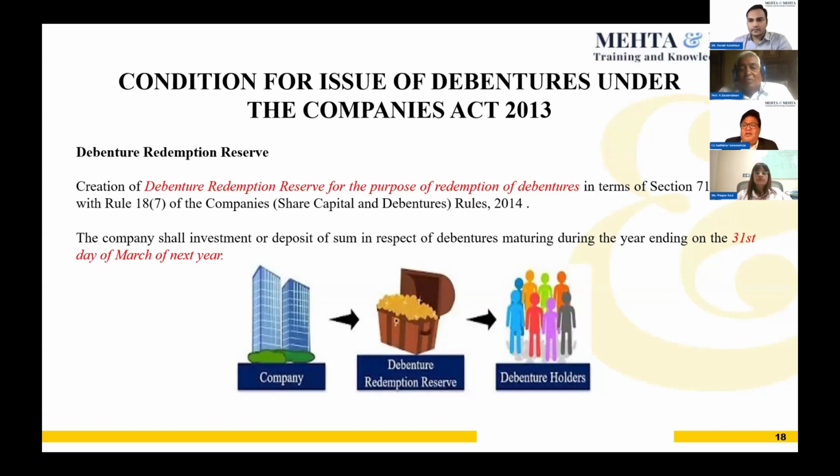Similarly, let me also take this opportunity to say that sometimes if the company has funds, having issued 10-year debentures, the company can buy the debentures from the market and cancel them. It is quite possible because there is no prohibition on the company buying its own debentures. If they are listed in the market, or even if unlisted, the company can buy the debentures when it has the funds so that it can reduce the interest cost, and those debentures it can cancel. Or sometimes it can keep them alive for reissue purposes also.